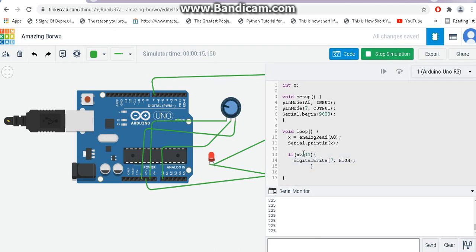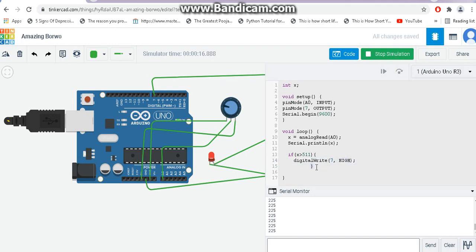Let's say we are increasing. When we pass this 511 value, let's say 512 or 550, this value is read and printed, the if condition becomes true, and we go and switch on that LED. Remember this, guys. We simply give 5 volts to pin number 7 so that the LED is on.